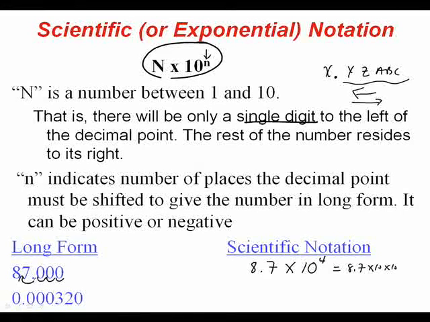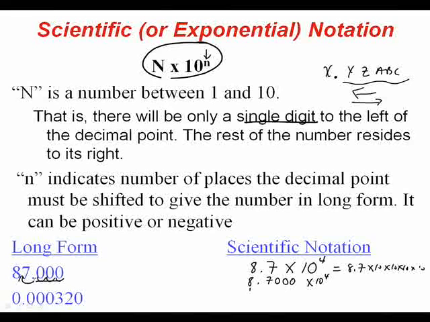What if all these were significant? That I had a piece of equipment that could read to the tens place and I estimated the ones place. I would write this as the same number here. I can only have one digit on this left side, but I'd have to include the zeros here. And that takes away all the ambiguity about what is a good digit and what is a placeholder.